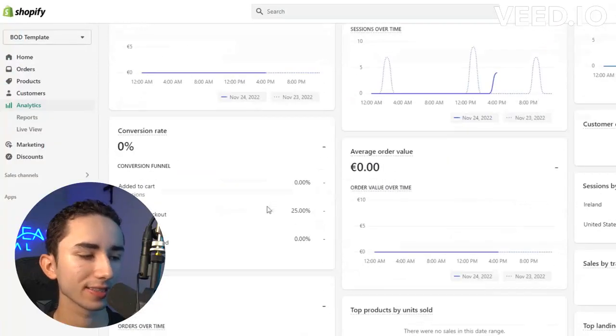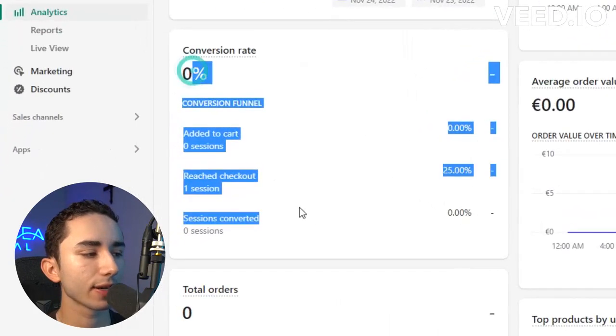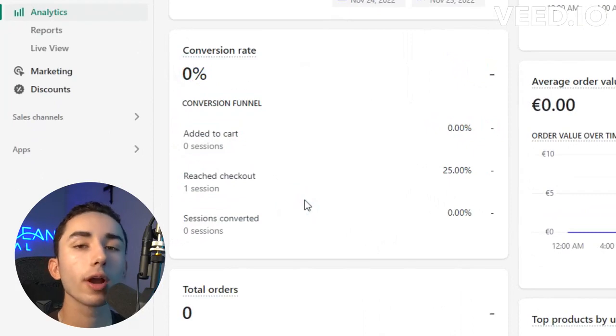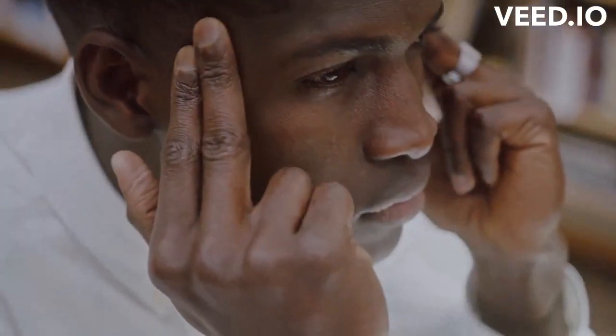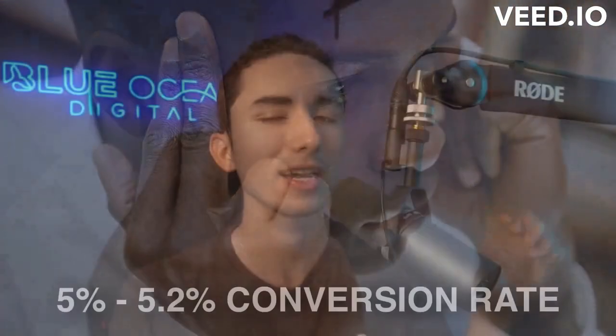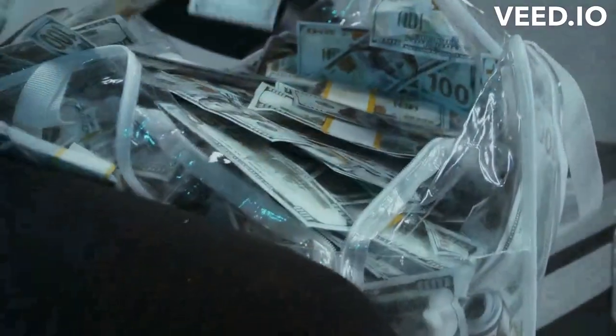So what we can do is look at our Shopify analytics. I know in this store it's very bare bones, but if you already have thousands of visitors and thousands of purchases, you should be looking at your conversion funnel and seeing where we are losing people. Where is the leakage? With most stores, they want to convert at around 2%. I've had stores that convert at 4%, 5%, and even the biggest brands converting at 5% are always looking to increase that number, because even if it goes from 5% to 5.2%, at a large scale that is millions and millions of dollars.